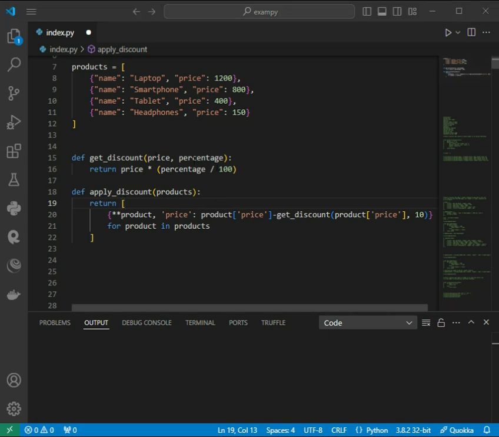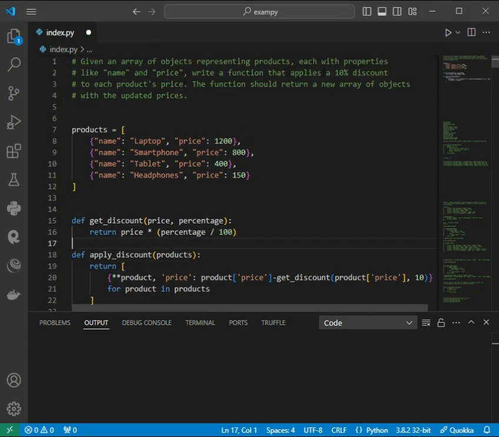It takes two parameters, price, which is the original price of a product, and percentage, which represents the discount rate. In this case 10% is the discount. And the function calculates the discount by multiplying the price by the discount percentage divided by 100.